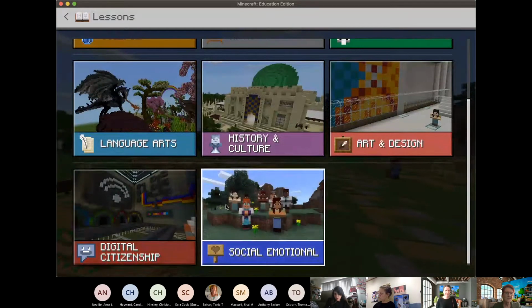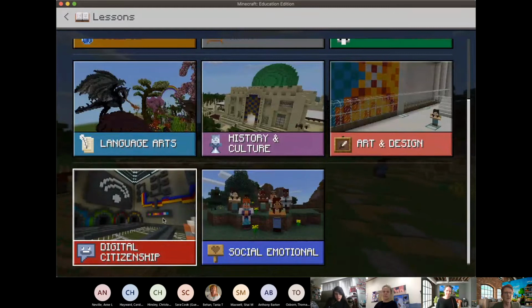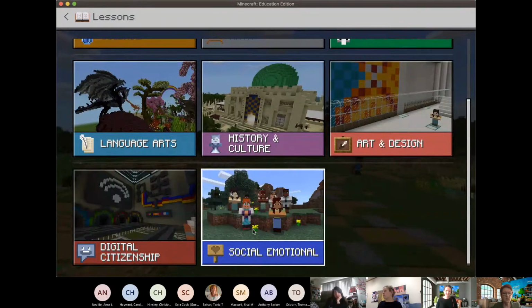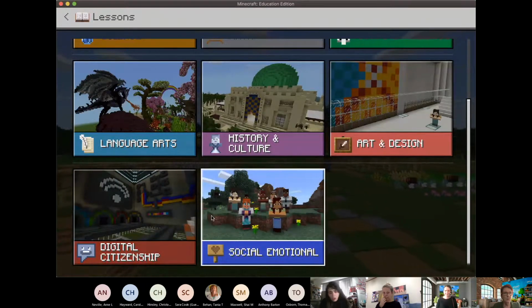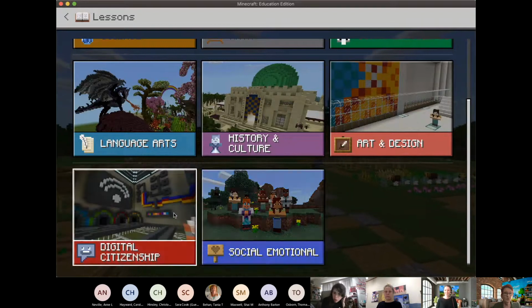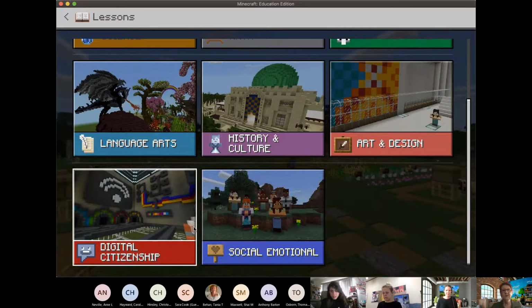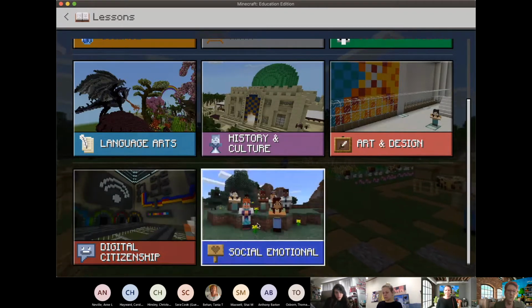The two I am particularly interested in at the moment are these last two, which is digital citizenship and social and emotional learning. And so those collections of lessons are very valuable no matter what area or age group you're teaching. So there's some really great resource in there. These were very popular during the remote period, a period of remote learning.